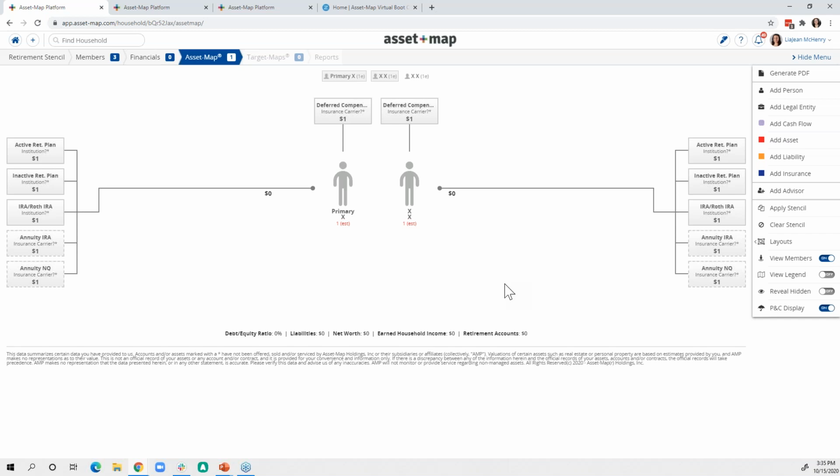Okay. So I hope that was helpful to provide some additional insight as to what stencils are, where you can find them, and different ways that you can utilize them. And again, I just want to reiterate that these are really valuable for filling in gaps for any kind of fact finding that you're looking to do, and exceptional for when you're working with case-specific items with different types of households like special needs planning or estate planning and items like that as well.